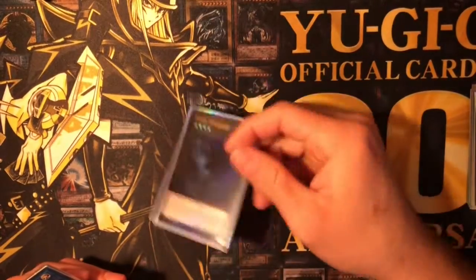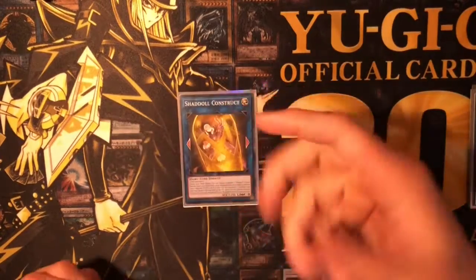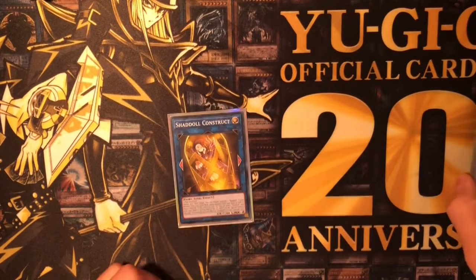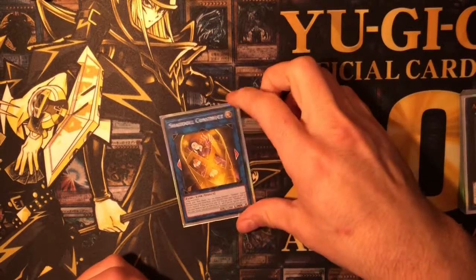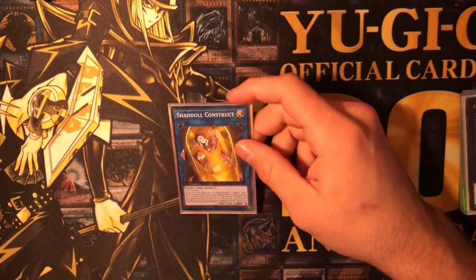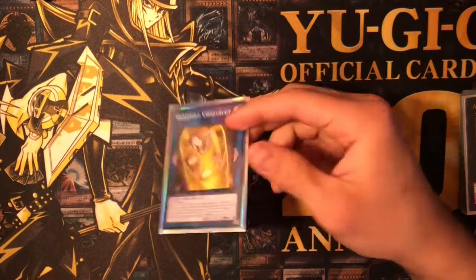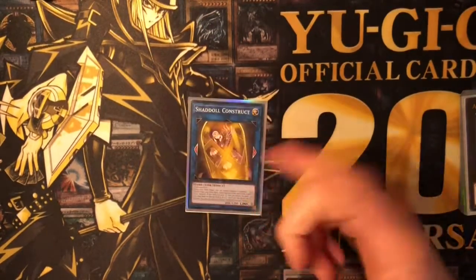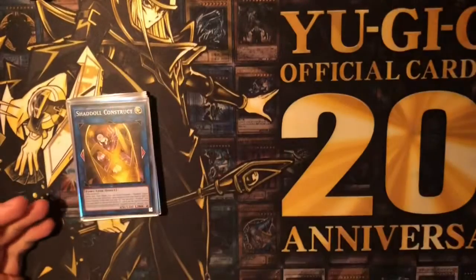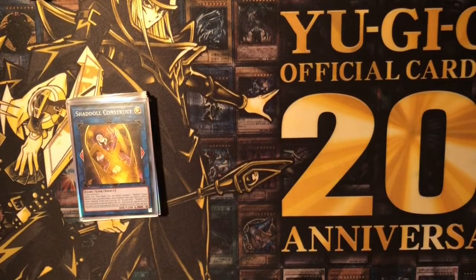The 1 Dweller just because it's an awesome card. And then right now I got the 1 Shaddoll Construct Link. Don't like it. I'll probably get rid of it. It's pretty much just a summonable Fusion Polymerization. So that'll probably go eventually. I just got to decide what to get rid of it with. But that will sum up that Shaddoll deck profile.